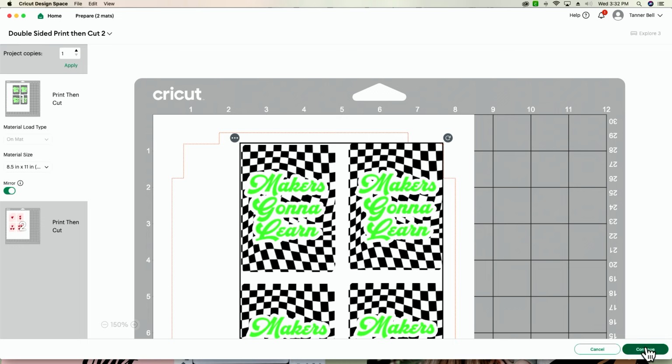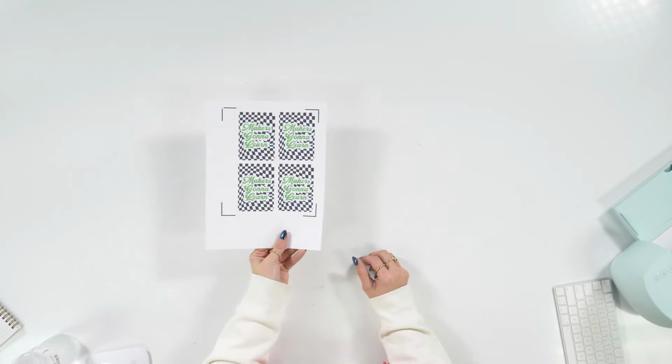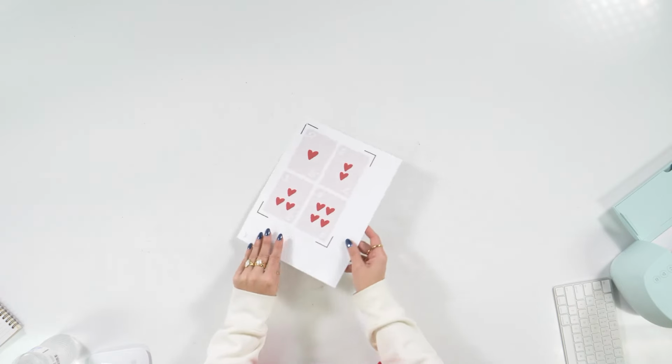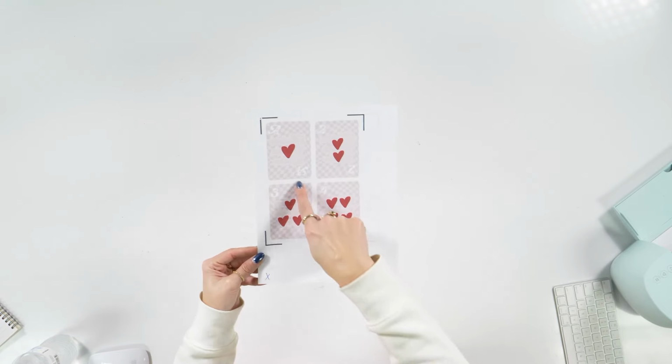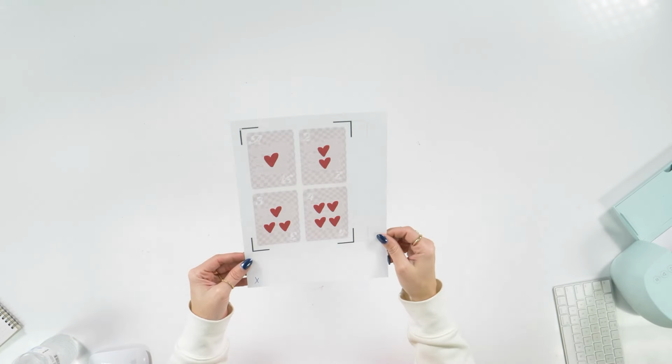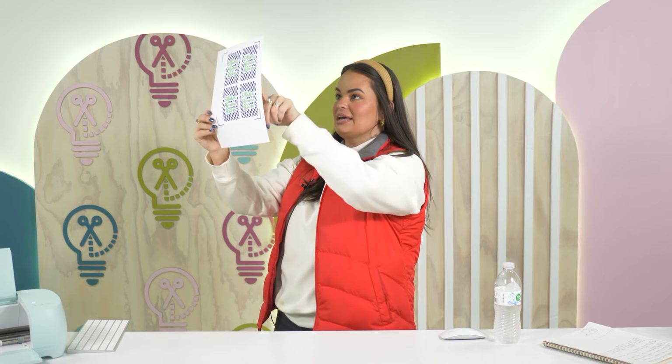Once you have done that, we're gonna go to continue, and we're going to print the back side on the same sheet of paper. And y'all, you can see this double-sided print and cut turned out perfect. I mean, you all can even see how well it lines up through the pink with the black checkered on the background on the back. That's one way you can check it. That's the way I always like to check it, is I like to hold it up to a light and see how well it did. And y'all, I think this one is going to be perfect.